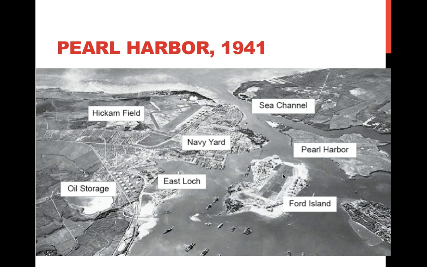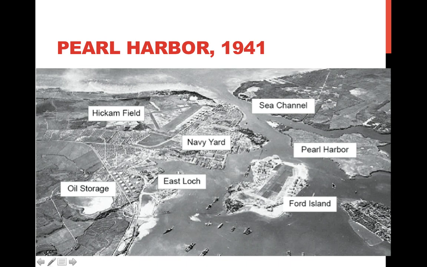Pearl Harbor was the main United States naval base by the fall of 1941. And Japan devised a really daring attack on Pearl Harbor, the goal of which was to knock out the United States Pacific Fleet so that it would no longer be a threat to Japan's continuing expansion into Southeast Asia.